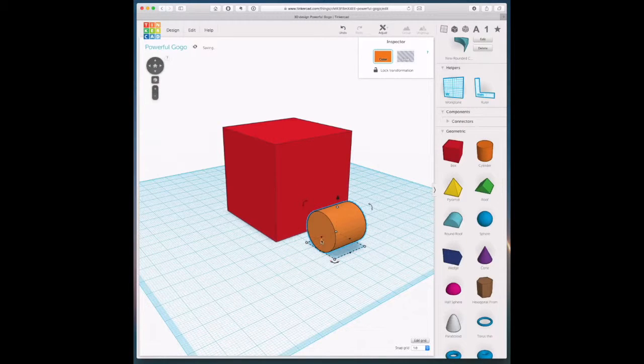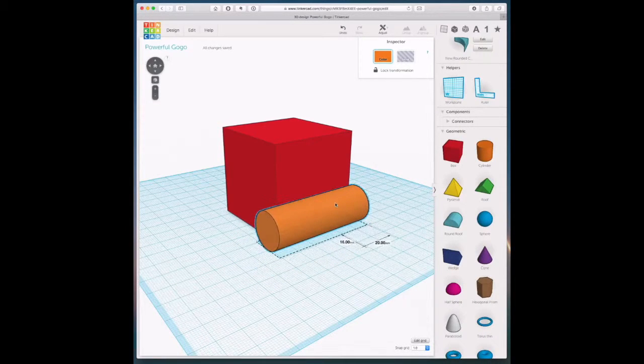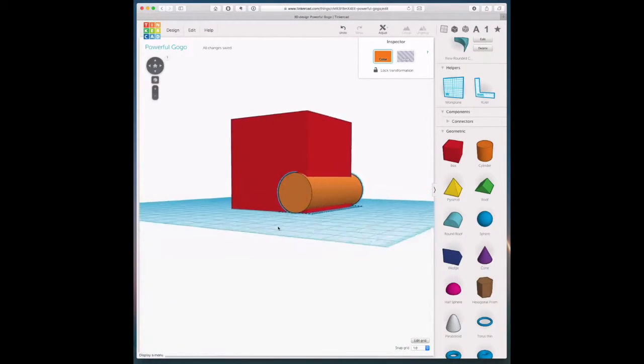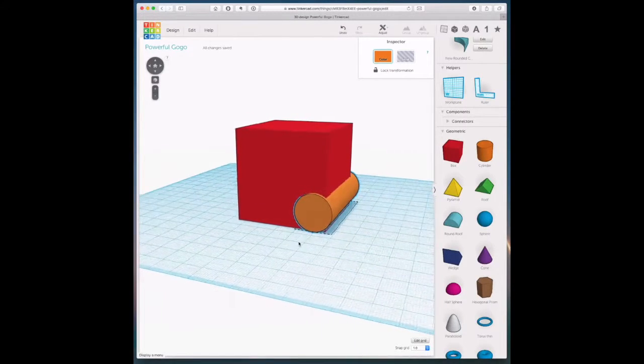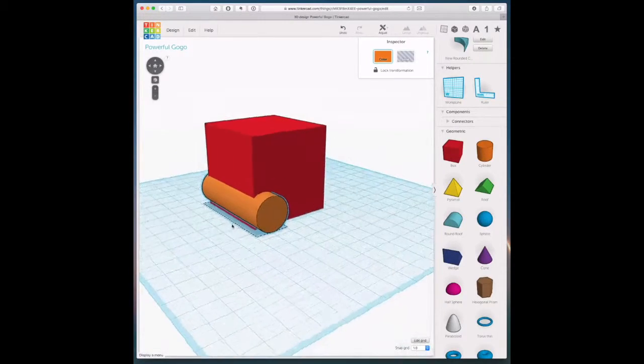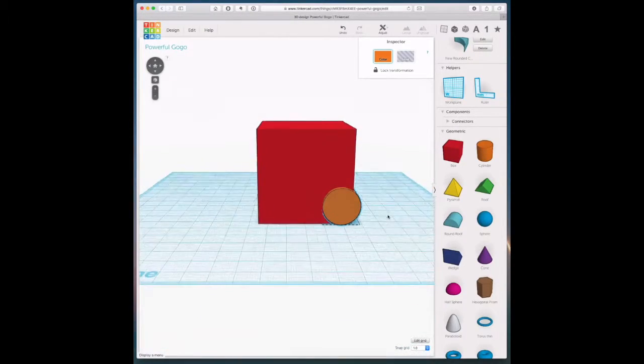Now, if we take this object, we'll make it a little bit longer, if you will, kind of a longer 3-dimensional cylinder here. If we push it into our 3D cube, you'll see that the objects kind of blend together. In essence, we've created a new shape, and if we were to print this on a 3D printer, that's exactly what we would get. It might be one color, but we'd get a cube that has an intersecting cylinder.